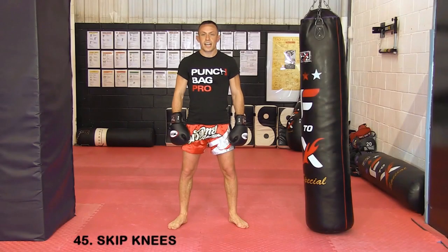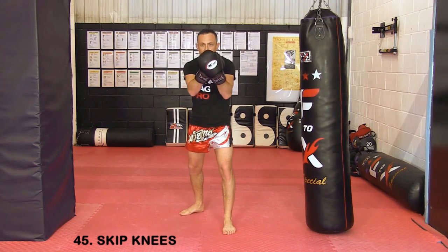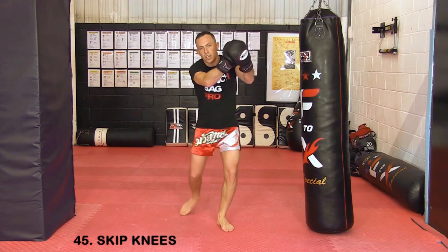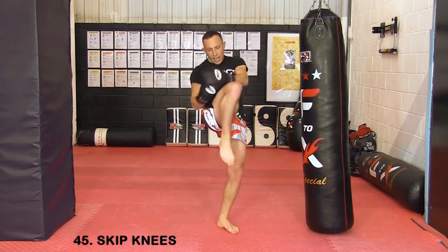The next knee we're looking at is called skip knees. Now, what happens when you're in clinch is that if you can get hold of someone's head, what you want to be doing is throwing your knees to their body whilst pulling them in and also to their head.